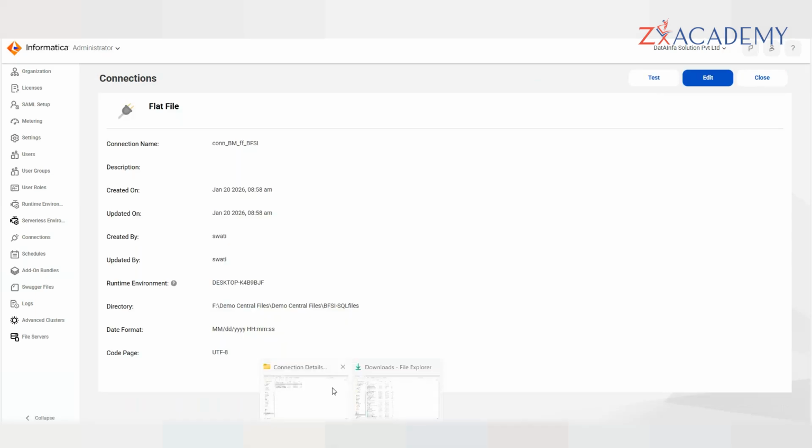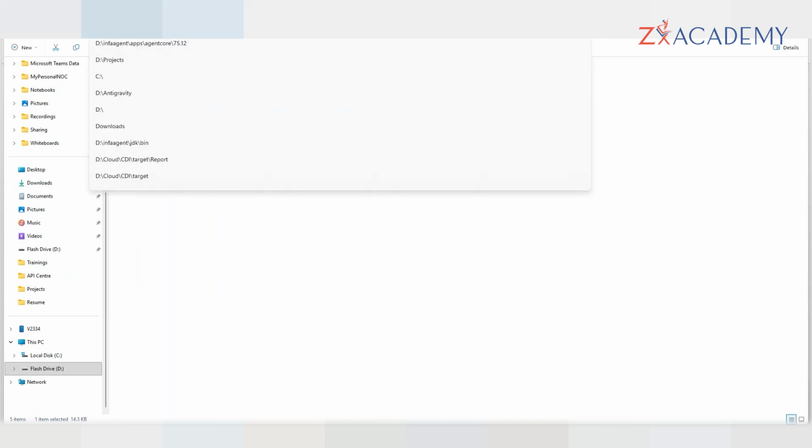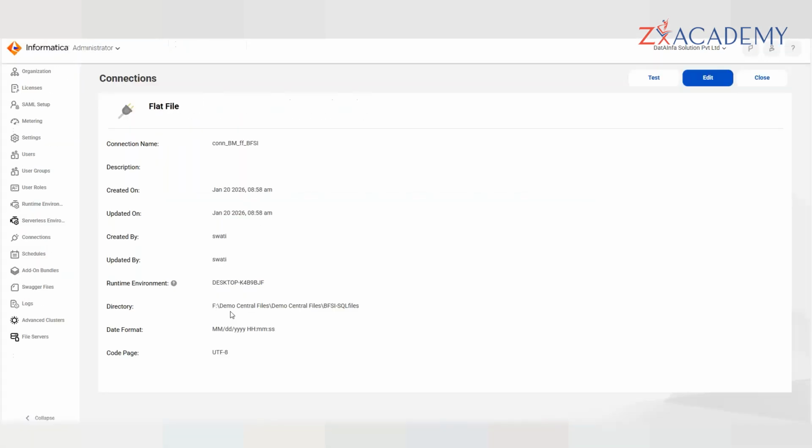For example, I have some files in my local and I want to access those files. So you just provide the path, telling that from this particular path I need to access the files. No need to provide any file name here, just provide the path and it will retrieve from there.